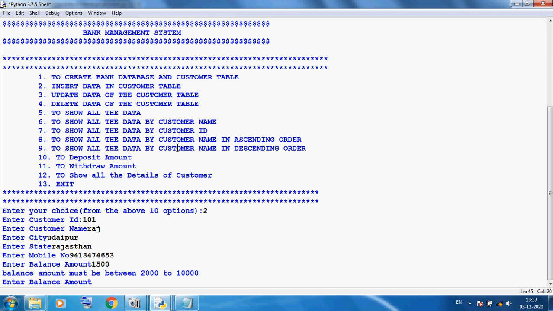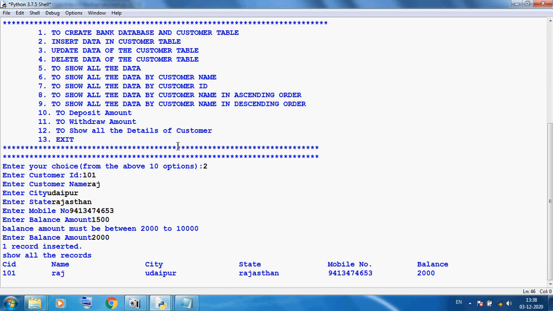Here I applied one condition: the minimum balance must be 2000. So I am inputting 2000. This is our new customer, 101 Raj, with city, state, mobile and 2000. This is a new account opening.